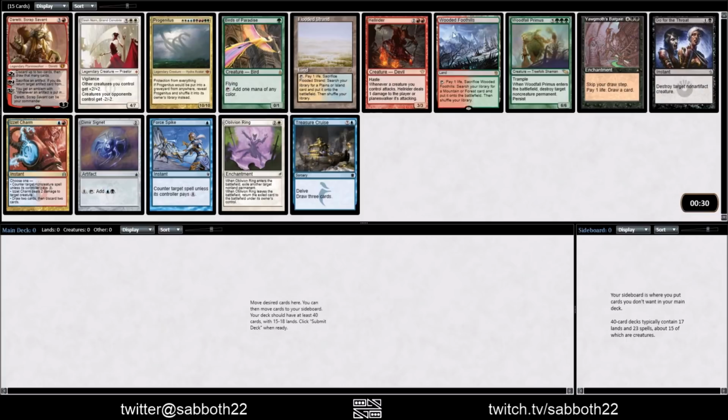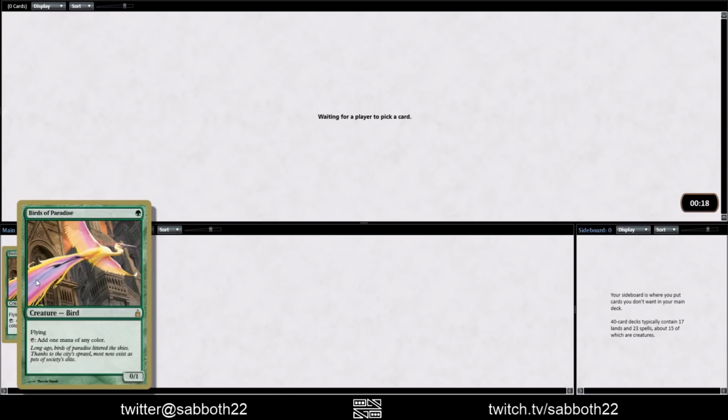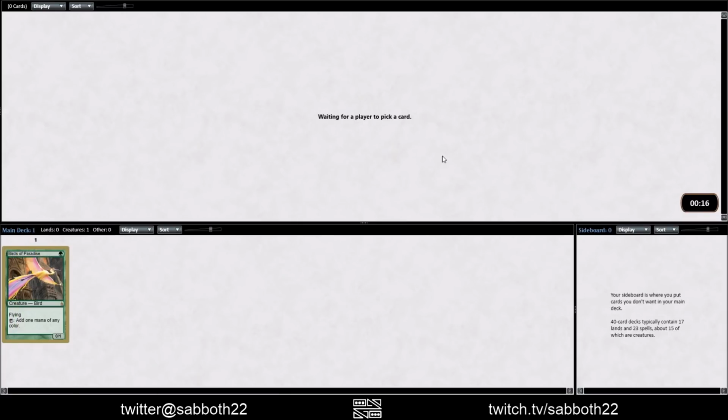So I wouldn't fault you for taking any of 6 cards in this pack, but I'll start with Birds of Paradise here. Just good old green ramp, keeps you open to stuff, and this is one of the best pieces in that deck. No actual power there.